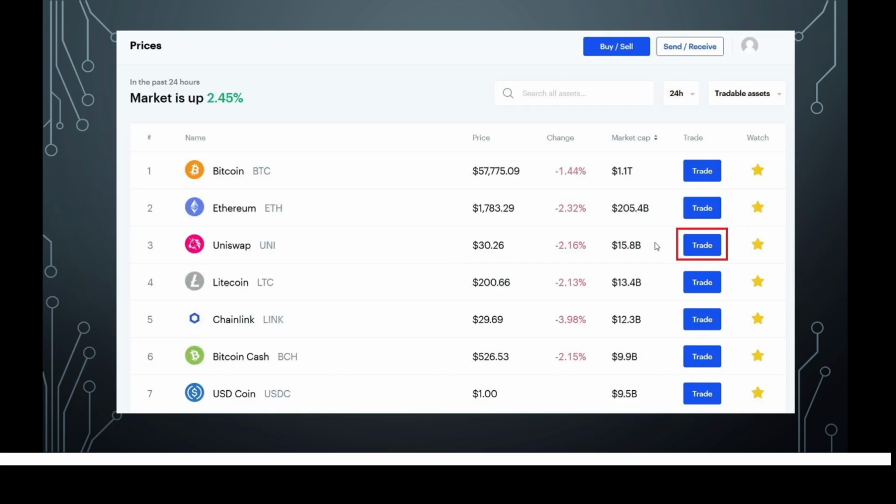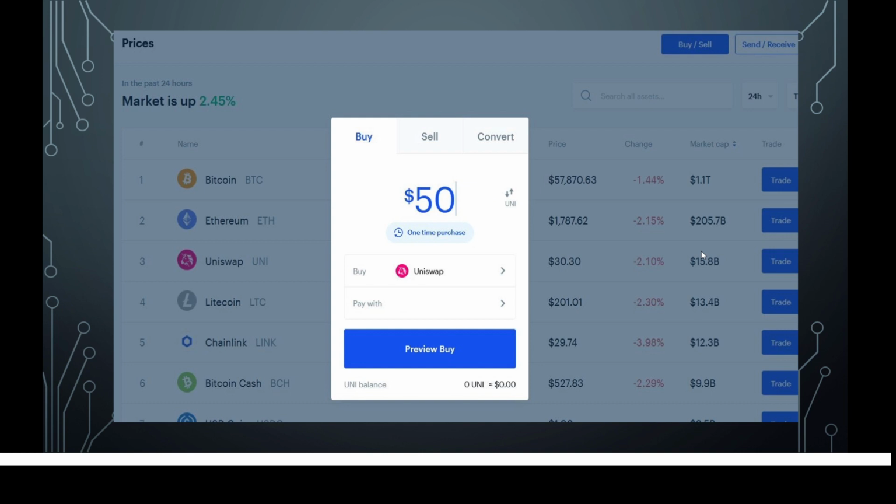Because in this tutorial, we're going to be going over Uniswap. Like I said, it's your choice whether you want to pick Uniswap or not. You can pick whatever currency you want. In this video, I'm just going with Uniswap simply because I don't have any Uniswap in my portfolio. So I'm going to go ahead and do Uniswap. Then this page should come up, and you put in $50, it shows up zeros right in the beginning, but in my case, I put 50 bucks into this.